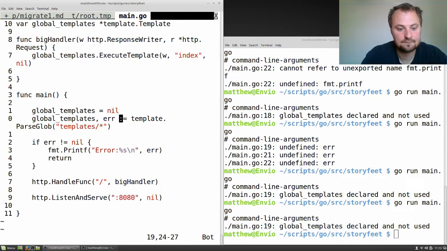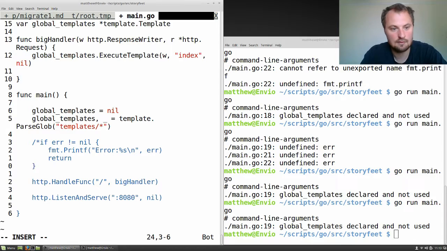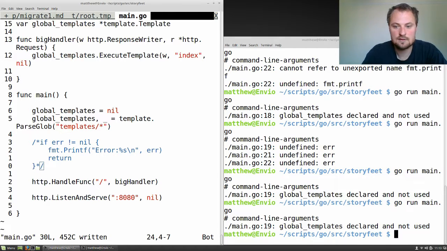So if I got rid of that, and replaced it with an underscore, get rid of that. Does it compile?